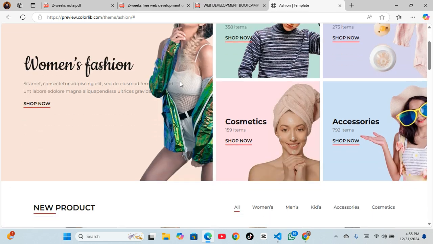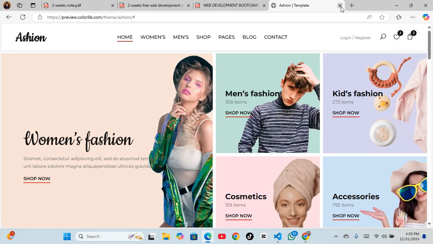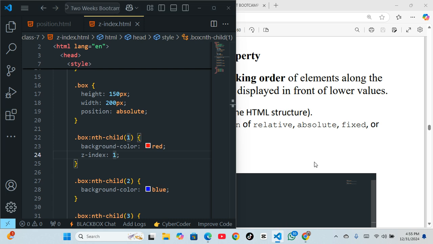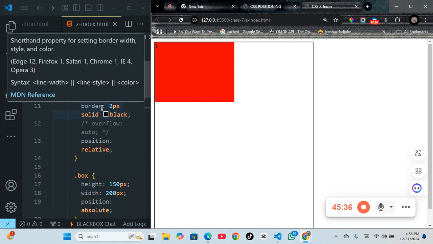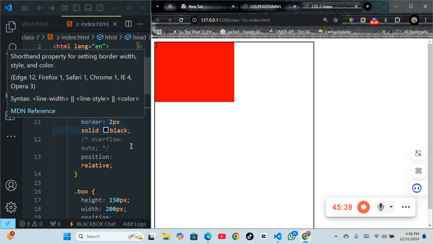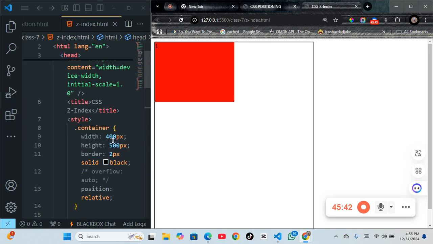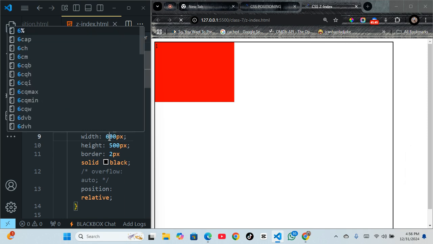Okay, let's move on. So let's see how we can stack this. We can set up, like how am I going to put it? Like a cross with this four box. We want to do something like a cross shape with this four box. So what am I going to do? So this is it here. Let me enlarge this a bit. Yes. Let me make this 600, the width of the container to be 600.